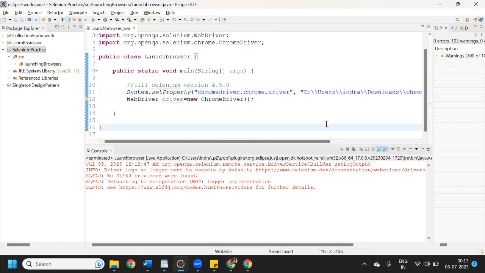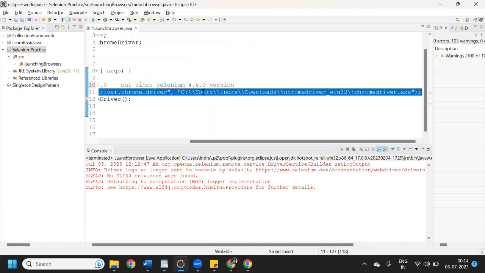But now it is not required, since Selenium 4.6 version, we don't need to download any exe file, and we don't need to set any property.